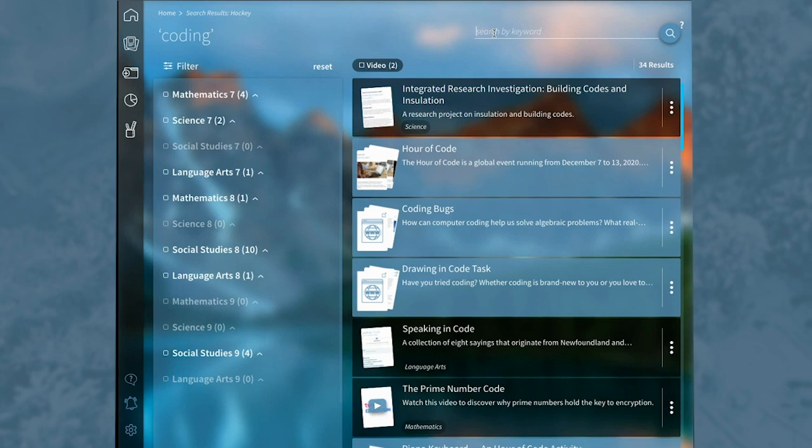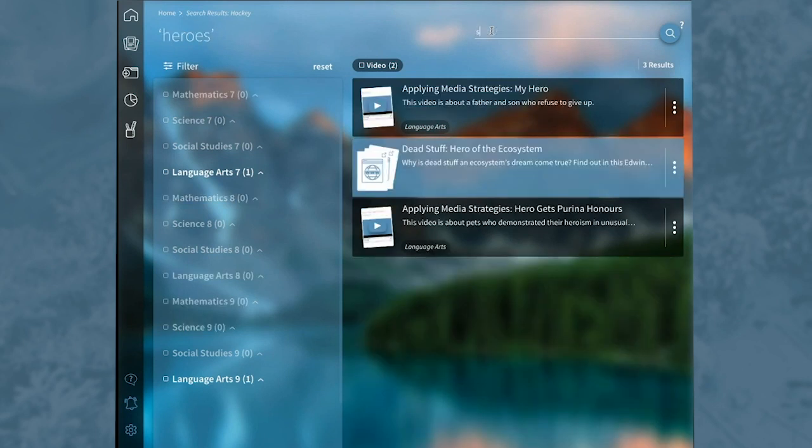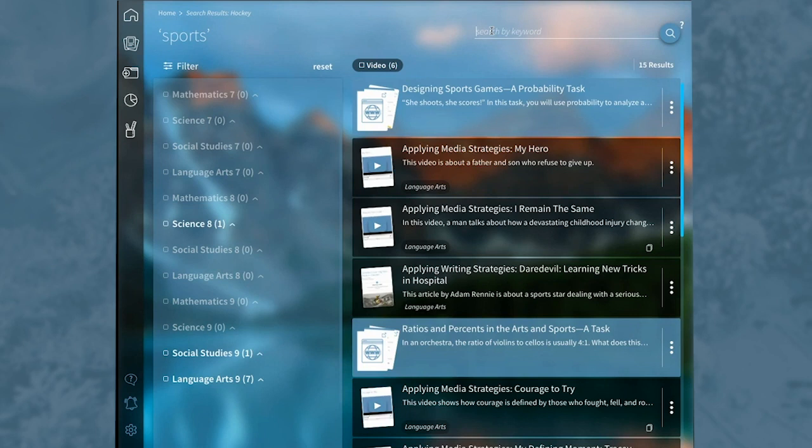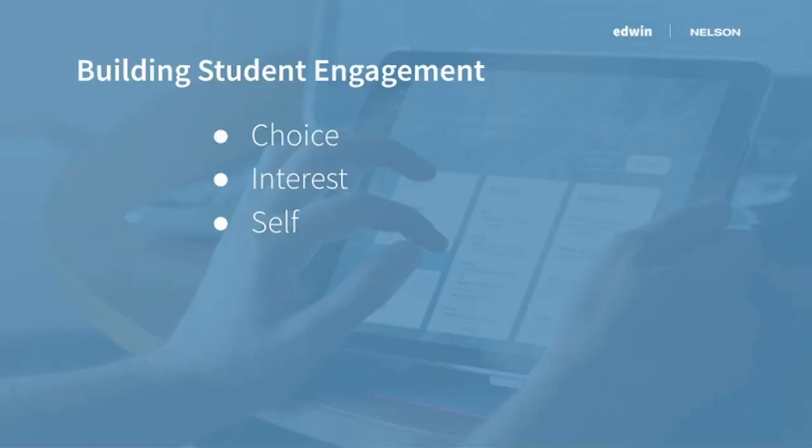Coding, lots of hour of code resources. Gaming, heroes, sports. There are experiments. I mean, the list goes on. So there's lots of opportunity for students to incorporate their sense of self and their interests using Edwin.